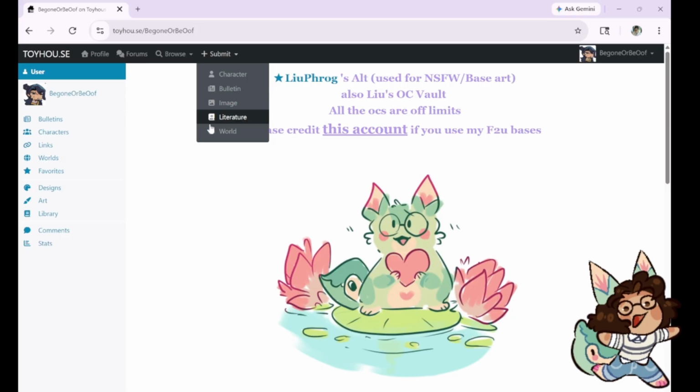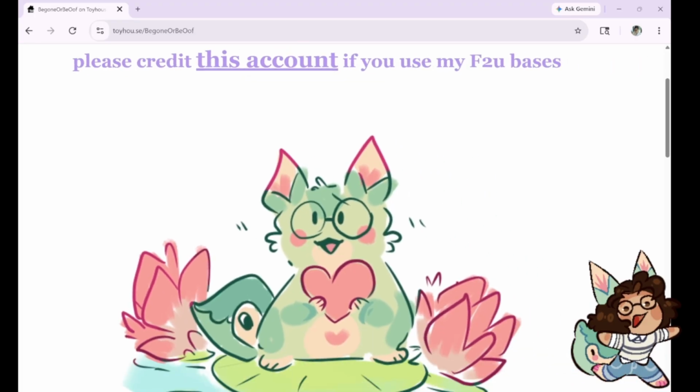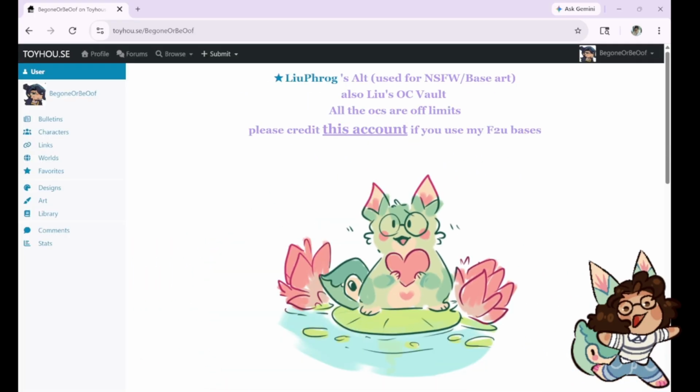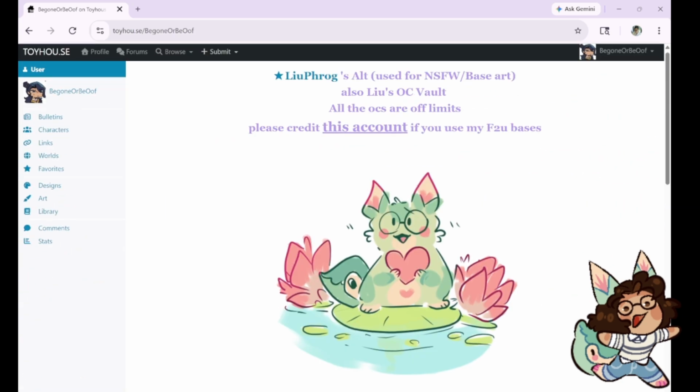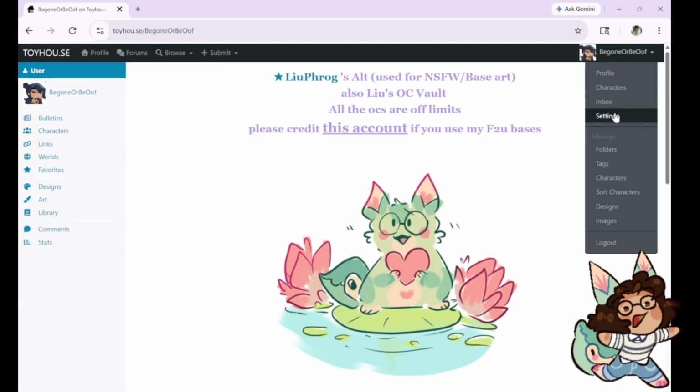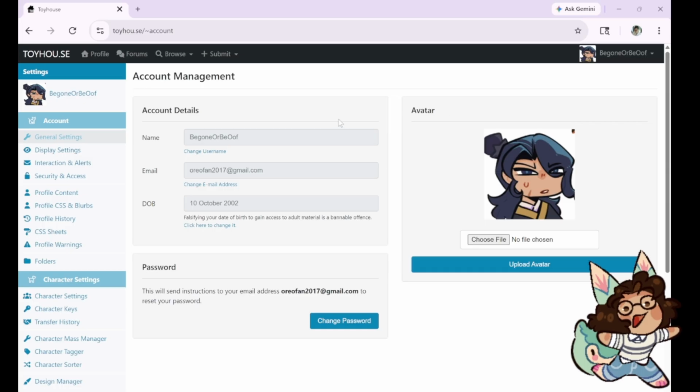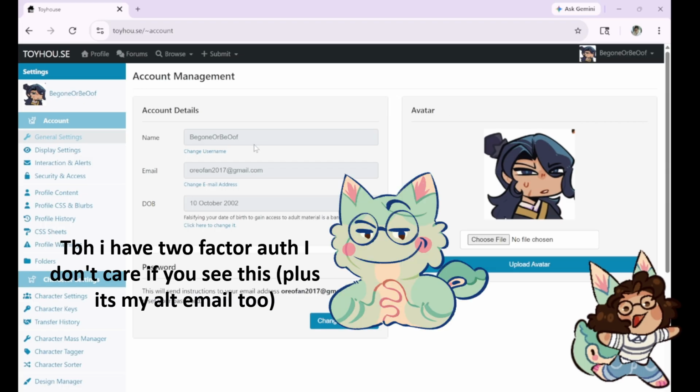So we're going to start with the basics. So this is including your profile. So what you're seeing in the main page, what you see right here, you see my little frog character, basic image, the little blurb, and your profile picture and username. So when we go into the settings here, all right, I'm going to be censoring some of this stuff so you guys don't steal my information.